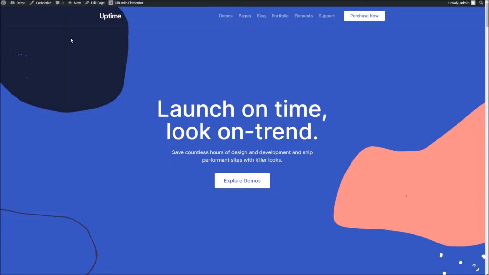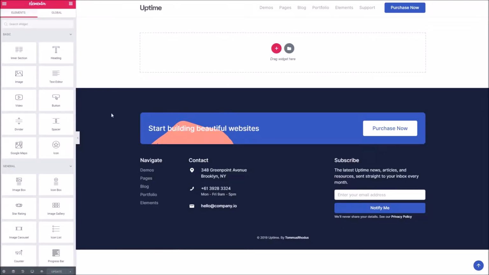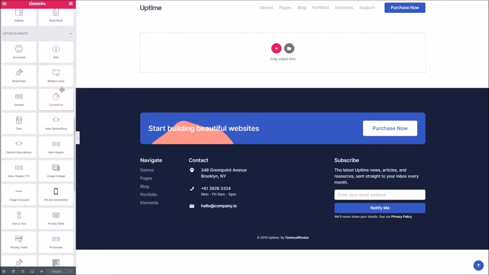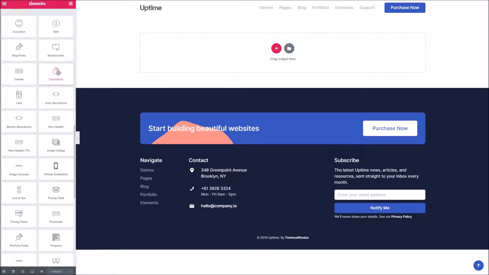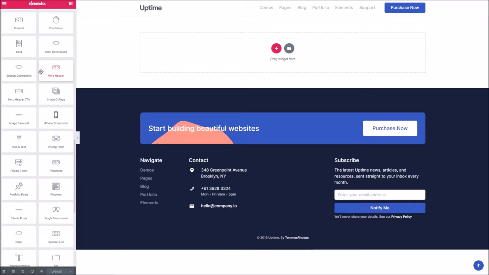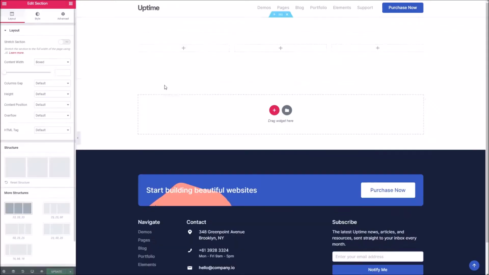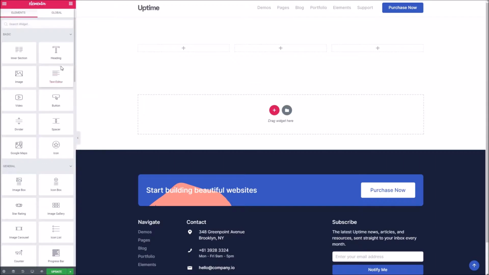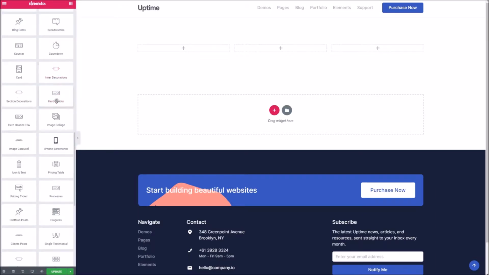In this video I'm going to continue to go through the custom elemental blocks within Uptime for WordPress. So back into our page building page. Last video we managed to get as far as the countdown. We're now going to continue on with the card block. So to start with I'm going to add some columns, and in the first one I'll drop the block.